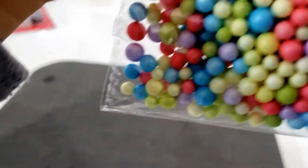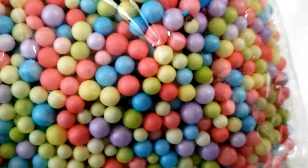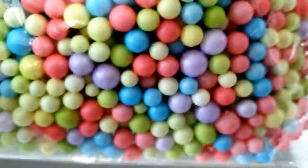These are the foam balls because I think that you can put them into the container. And I saved the day because I was a superhero. So cute. Thank you, baby.